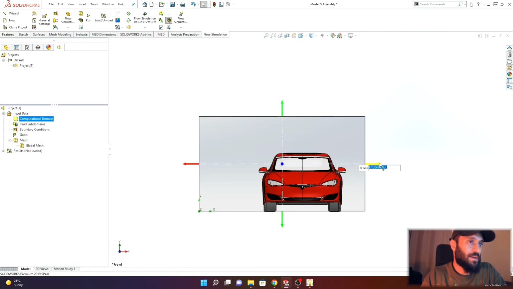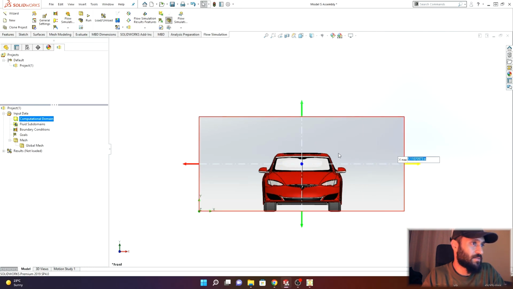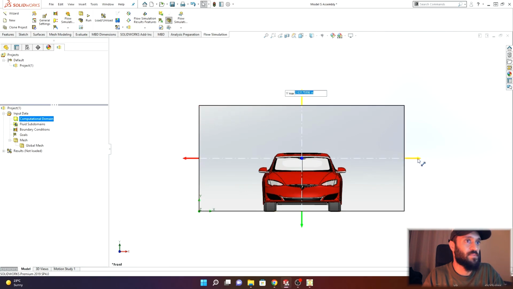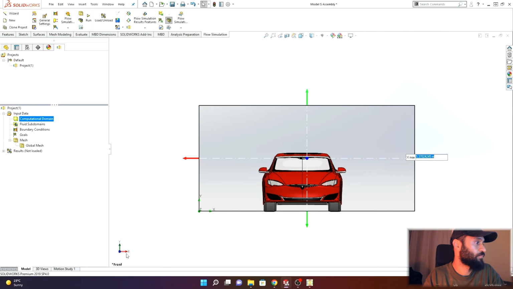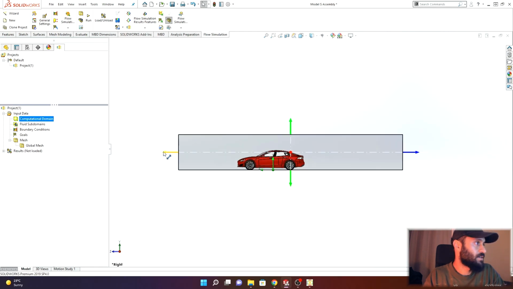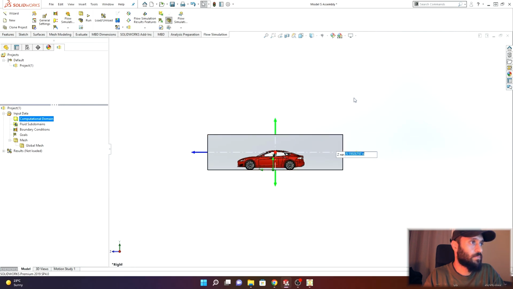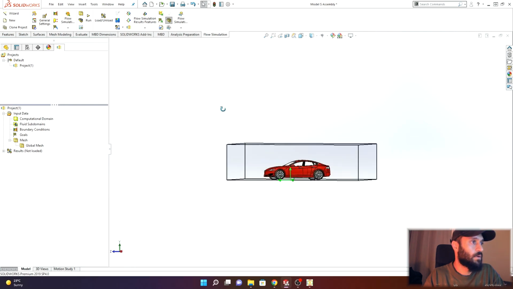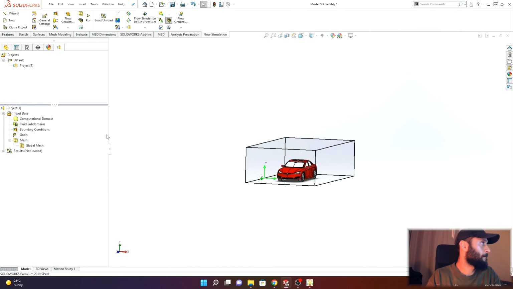So if we're bringing this artificial wall in too close, it's going to affect the fluid dynamics around it. So I'm going to leave a fair amount of space around that. And I'll just adjust it in this direction as well. Okay, that looks reasonable to me.